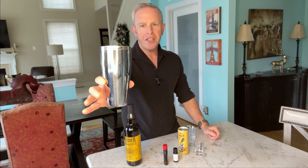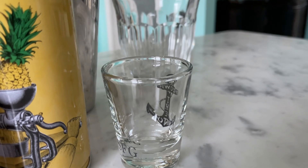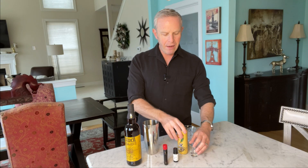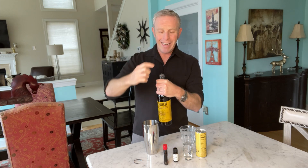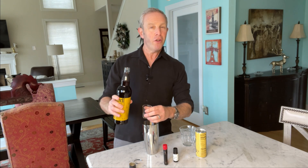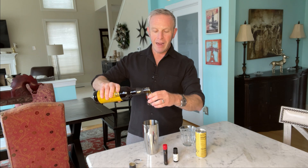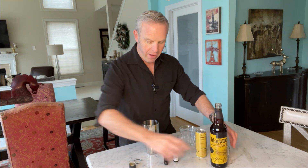First thing we do is we have our shaker — as you can see by the condensation, there's ice in there. We want this really nice and cold. I've got my shot glass because I do like to measure these — there is a certain amount of science to this. We're going to take our Blackwell rum and measure one shot. But are you a one-shot person? Nomi's not. Nomi had several good shots in the movie, not just at Bond either. We want two. You do not want to be stingy with the Blackwell rum. So there's our Blackwell rum — we'll put that aside and cap it.